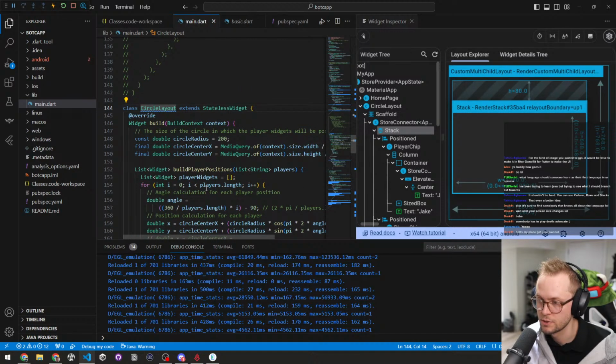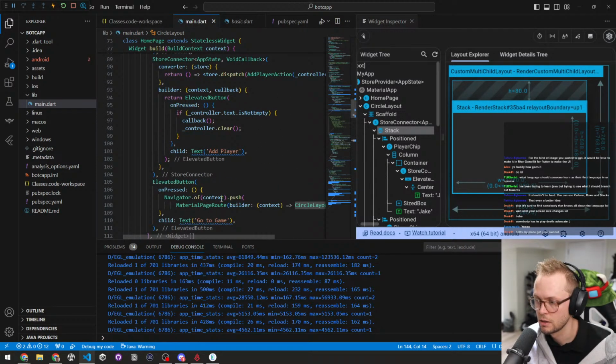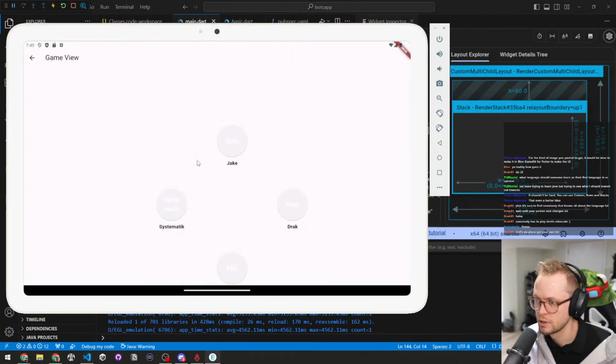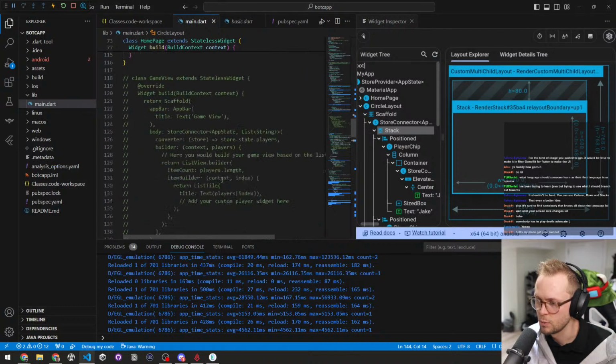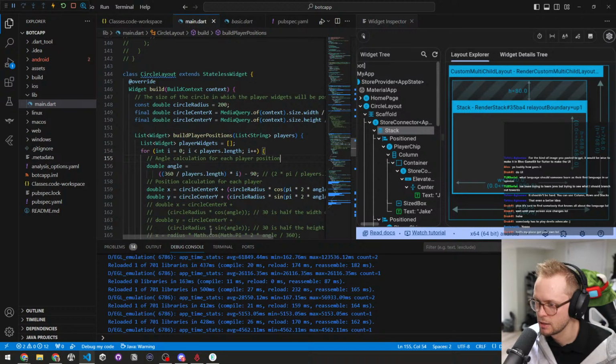Build context of the circle layout. So maybe it's just that this circle layout thing doesn't have... I wish I could see where that center is. Like just put a dot there or something. But I don't know how to do that from here.